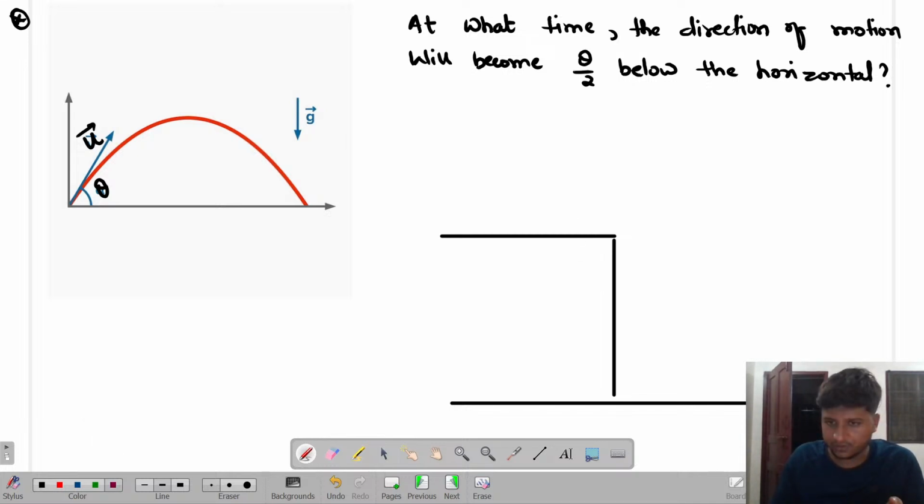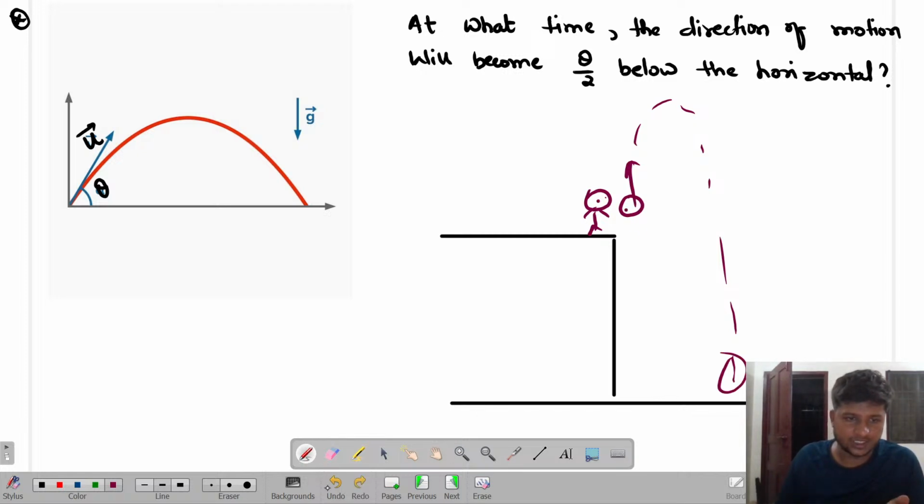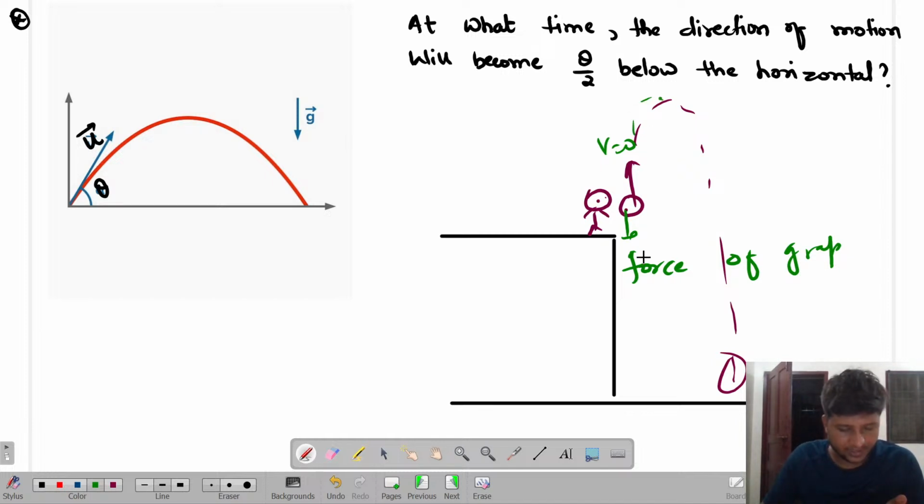ये यूट्यूब का एक क्वेश्चन है कि सर, बालक एक बात समझो कि अगर हम किसी भी बॉडी को किसी भी बिल्डिंग के ऊपर से फेंकते हैं, ऊपर जाएगा नीचे जाएगा, कुछ भी हो जाए, इस बॉडी के ऊपर एक ही फोर्स लग रही है, and that is the force of gravity. कुछ भी कर लो, चाहे ऊपर नीचे जहां भी लेके जाओ, क्योंकि ऊपर में जब वेलोसिटी जीरो हो रही है due to the force of gravity, and when it is going down, that is also due to the force of gravity, and force of gravity is a conservative force. So total mechanical energy always remains conserved whether I throw it anywhere.